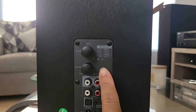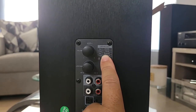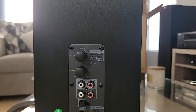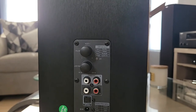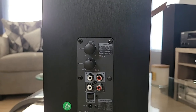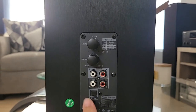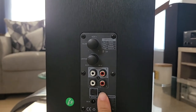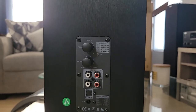There is an LED indicator, and it's cool that they did etch in where it tells you what the indications mean. So when it's on red, it's on standby, and that's when it's off. White is optical input. We have it on the optical end as the sound source. Blue is Bluetooth, and orange is for audio in. So that's pretty cool.